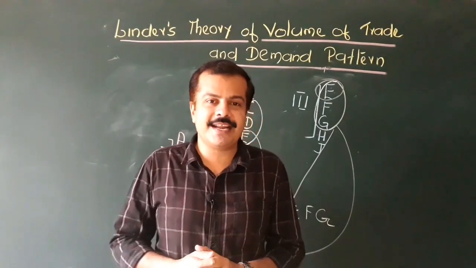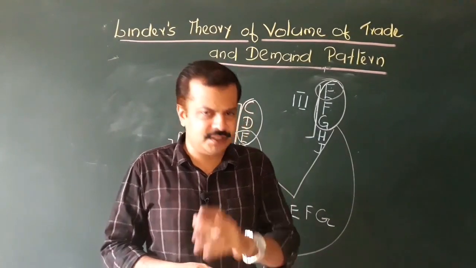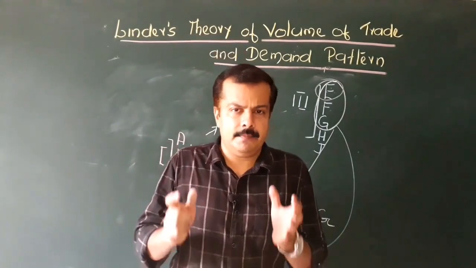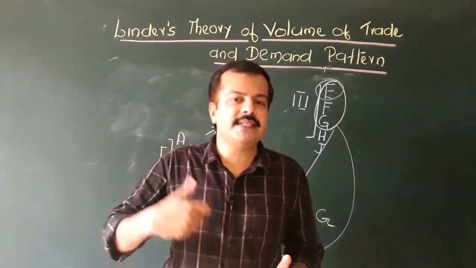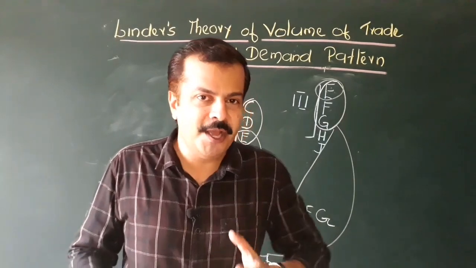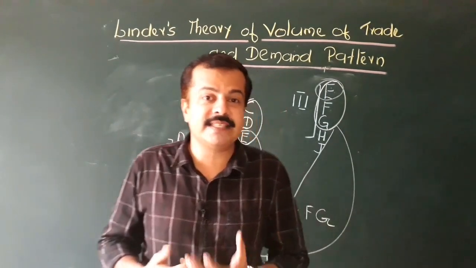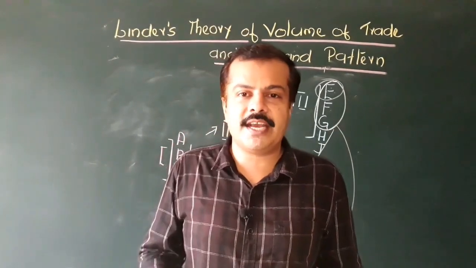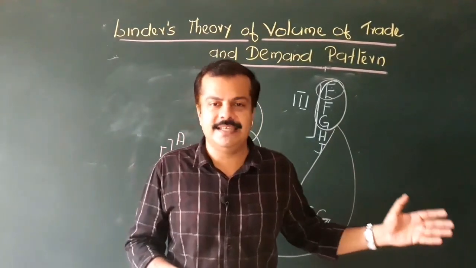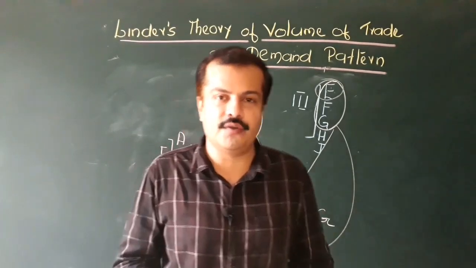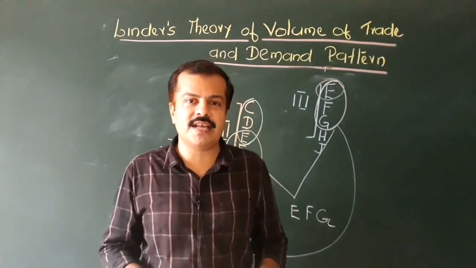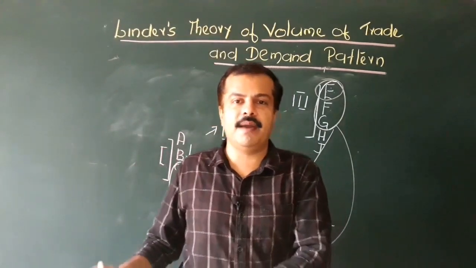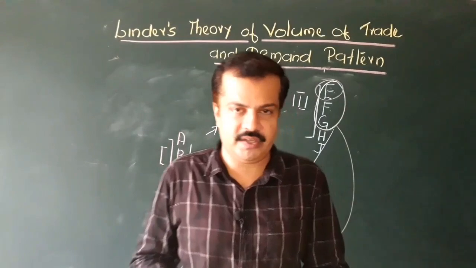So that's it as far as the Linder hypothesis is concerned. Just to have a quick recap. This theory of Linder is basically an extension, but a dramatic explanation, of most trade which was taking place among the industrialized countries of the world. His argument is that domestic production in turn determines external or foreign trade, and this domestic production is conditioned by domestic demand, which was essentially determined by the level of per capita income of the country.